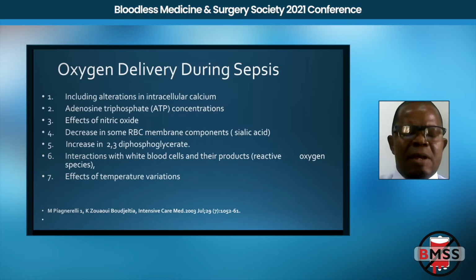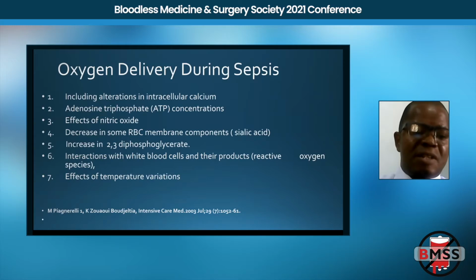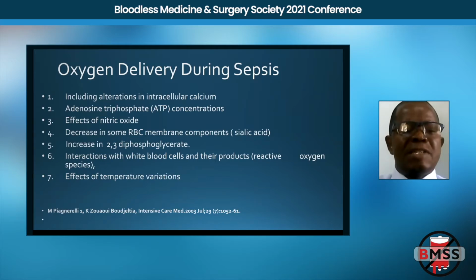Now, during sepsis, white cells, in an attempt to contain the infection, get damaged, and reactive oxygen species are released. This also causes damage to the red cells, causing a lot of problems that will worsen the anemia, just as the body is taking steps to also improve the anemic state, or at least help the patient to survive all this. Even the variations in temperature we see in the oxygen dissociation curve come into play to help the patient survive a septic state.